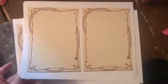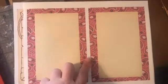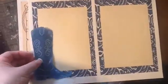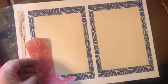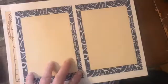And then I've got several coffee dyed papers, just lined to give some room to write. I used the same kind of paper, but then I created some with this border, so I'd have some red in there and also some blue. I was playing with how that would look. I'm not sure if I will use blue on blue or maybe add the red to the blue. I hadn't decided yet.